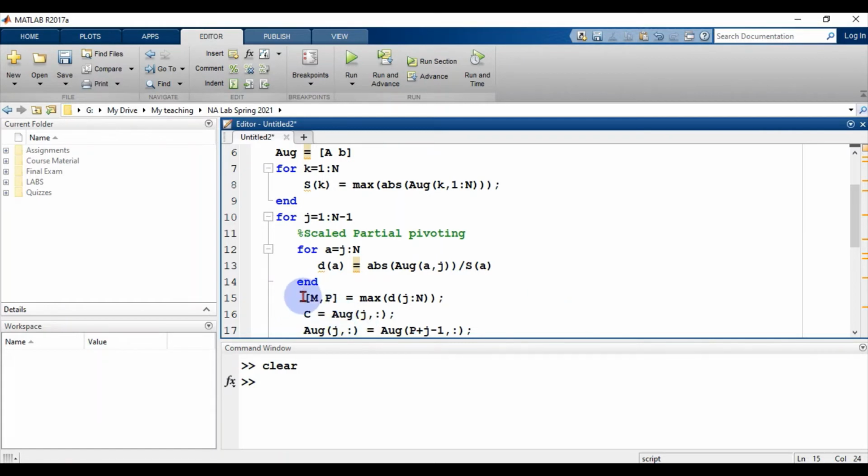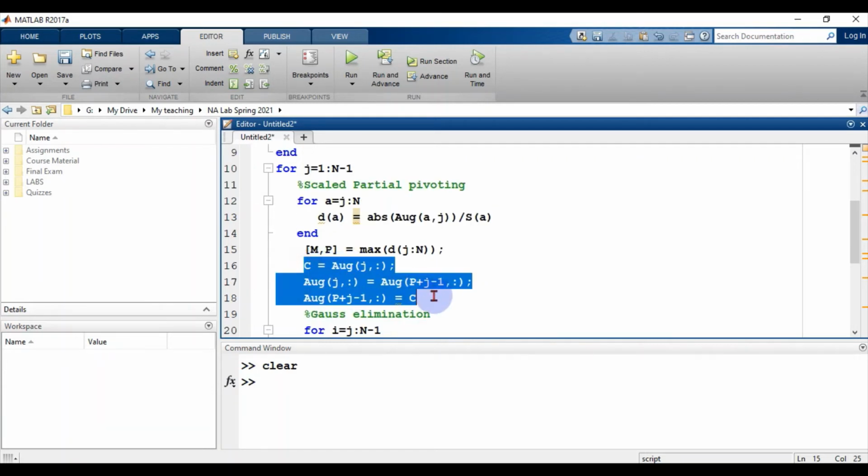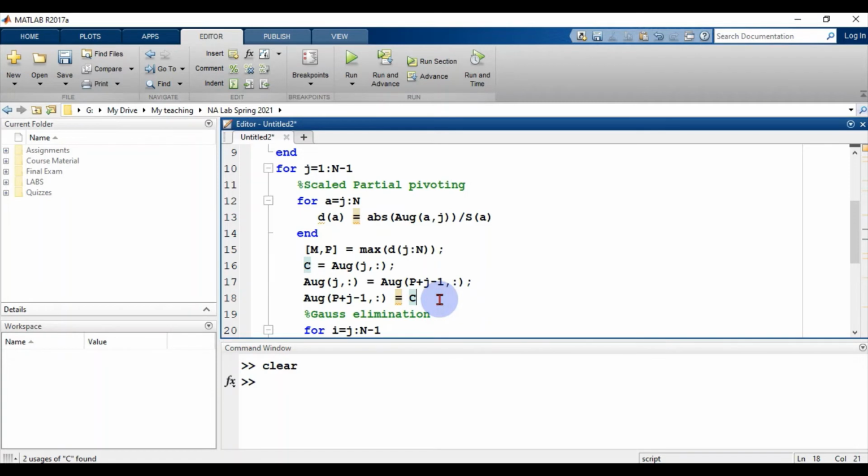You can learn further about this command in my previous video related to Gauss elimination method with partial pivoting. So this command will store the maximum entry in variable capital M and the position of that maximum entry in P, and after this, these three lines are doing nothing but the row exchange.